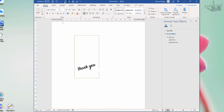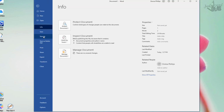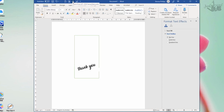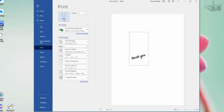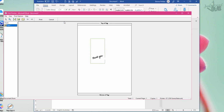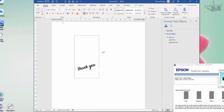So you can save this if you like. So save as, so you go File and Save As and save it in your documents somewhere. Then you print that out. So you can either go to File, Print, or you quick print. File, Print, and print. So you get that printing, and once that's printed, you're then ready to go to the next step.